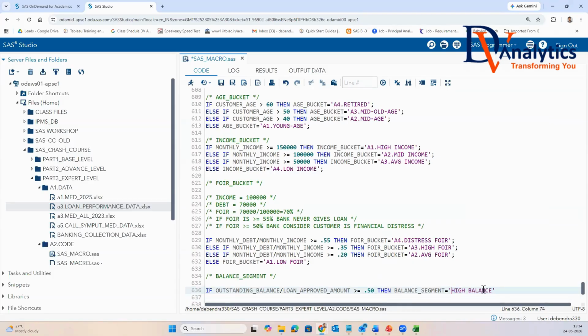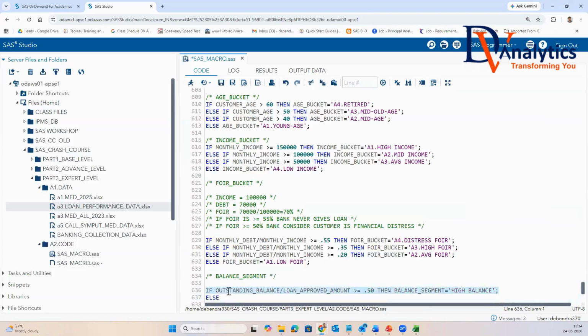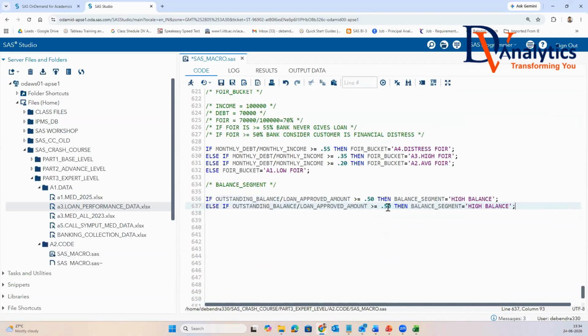Okay. Else, if this is going for 0.30, this is called critical balance. Critical balance. This is called high balance. Now, 0.10, this is called mid balance.